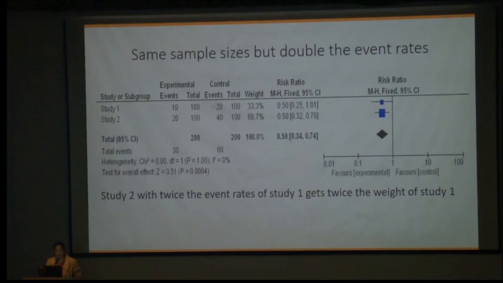These are 2 studies that have exactly the same sample size, so 100 each in each arm. Also, the effect is the same again. So you have a 50% reduction in mortality or whatever the outcome of interest is. However, you'll see here that study 2 again gets double the weight. And why is that? Because it has more number of events. So 20 here and 10 here, and 40 and 20 in the control arm, you can see here. So the second thing it depends on is the event rate.